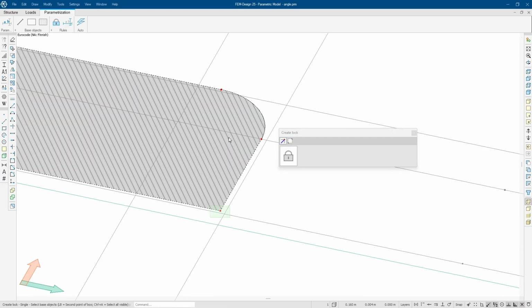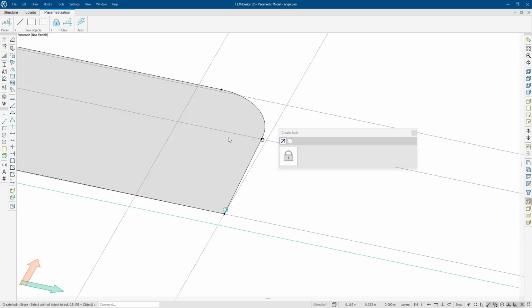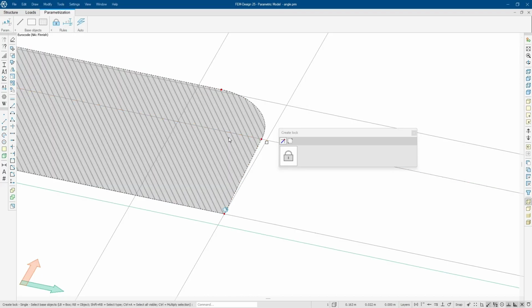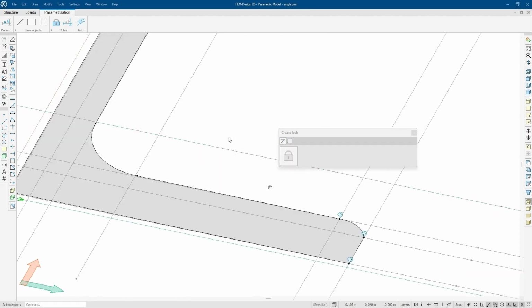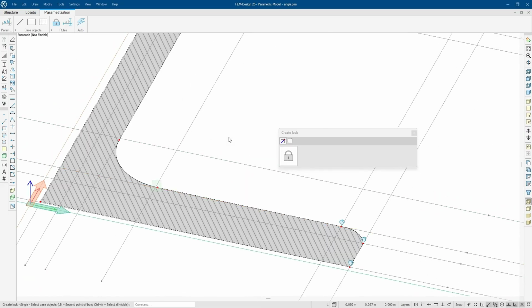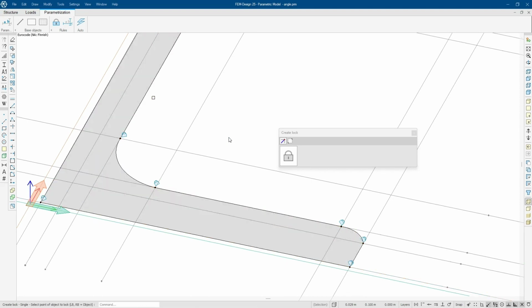Right click here, and only 2 planes or 2 rays. And now it works. So it's important that you only pick two rays to define the location of the point. And you can see we didn't have to be exact when we draw the shape. We just have to roughly have the shape there, and then we can put it in the grid like this.